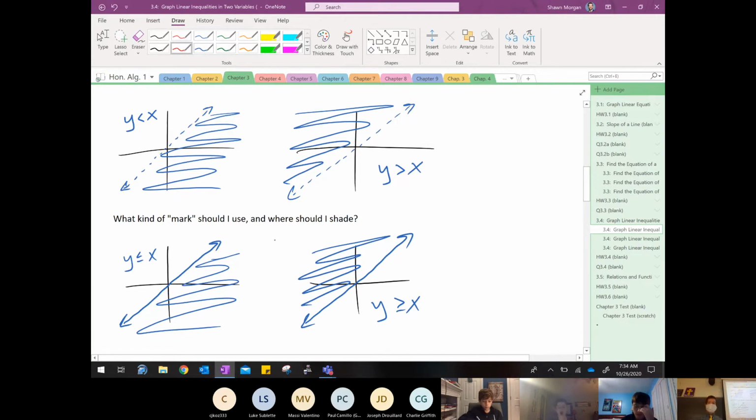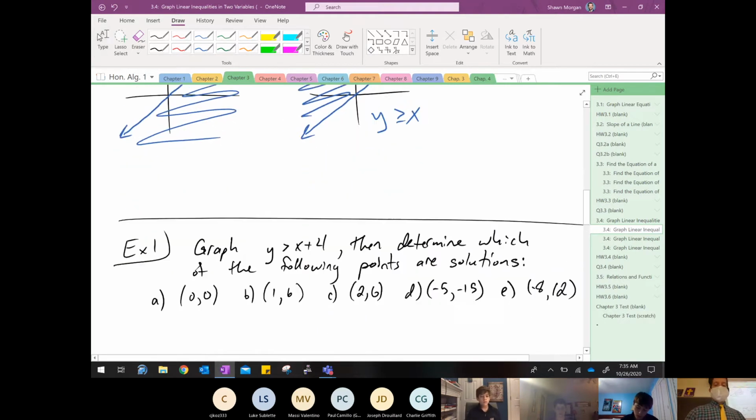So this is a good summary for us of what to do when we have a basic linear inequality of 2 variables. Remember, this is different than what we saw in the warm-ups, like x is less than 5. If you've got x is less than 5, you can just graph that on a number line. But if you've got y is less than 1/2 x plus 3, that's a linear inequality of 2 variables, so we have to graph it on the Cartesian plane, as opposed to the number line.